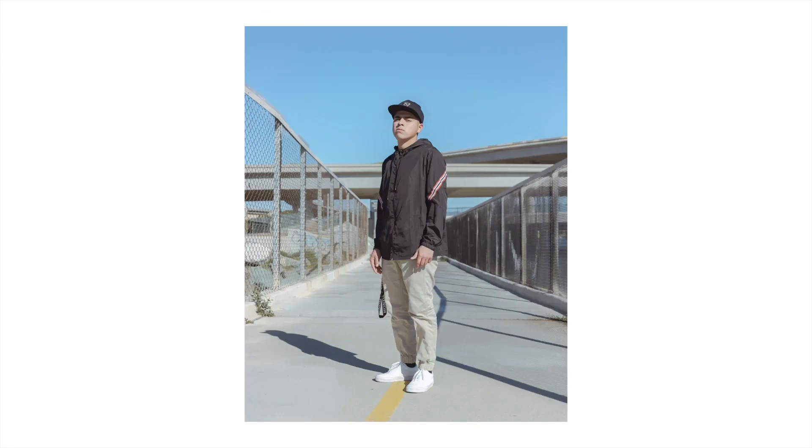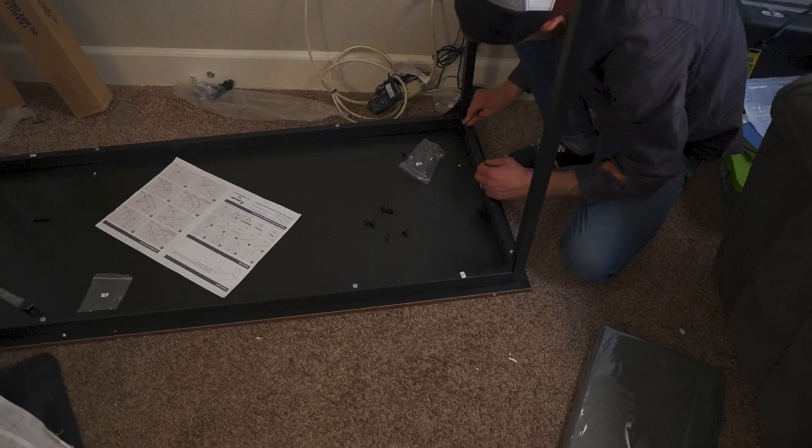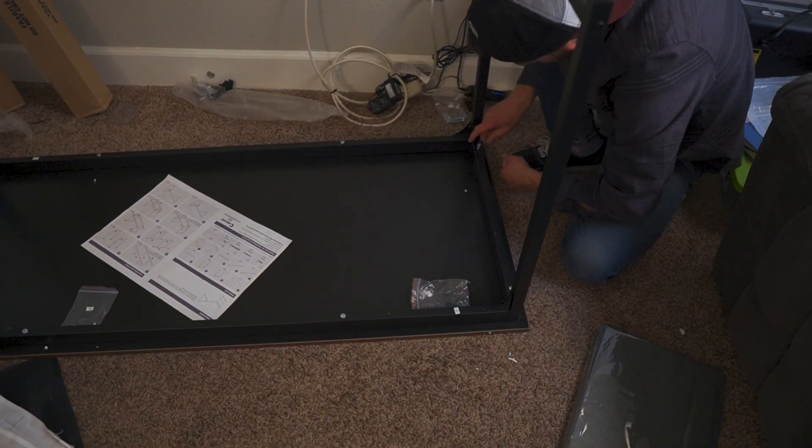What's up guys, welcome to the channel. Today we're going to be talking about how to create a simple YouTube setup. I recently got this nice wooden desk off Amazon and thought this could be a pretty good video idea. I'm sure a lot of people think you need a lot of money for a YouTube setup, and you really don't — you can save on a lot of stuff, and I will be walking you through it.